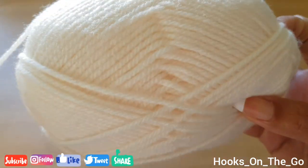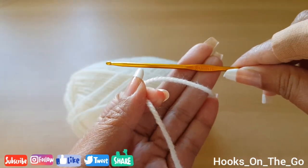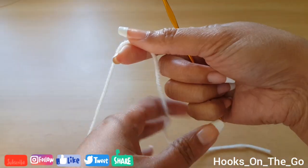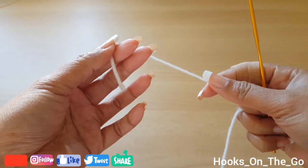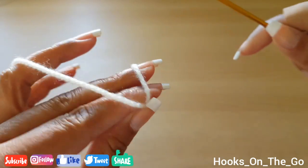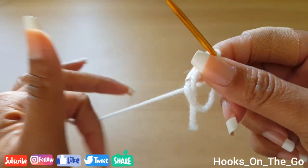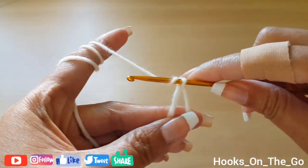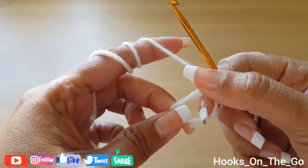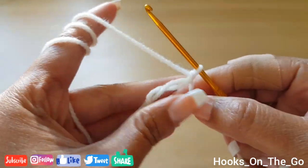First, we are going to use the skin toned yarn and then our 3mm crochet hook. Now, we are going to make a magic ring. This is how I make my magic ring. And then chain one. Now for round one, we are going to make 6 single crochet inside the ring.